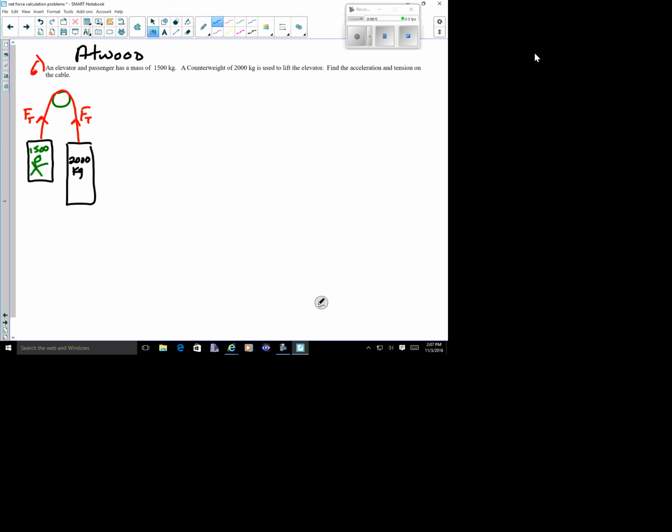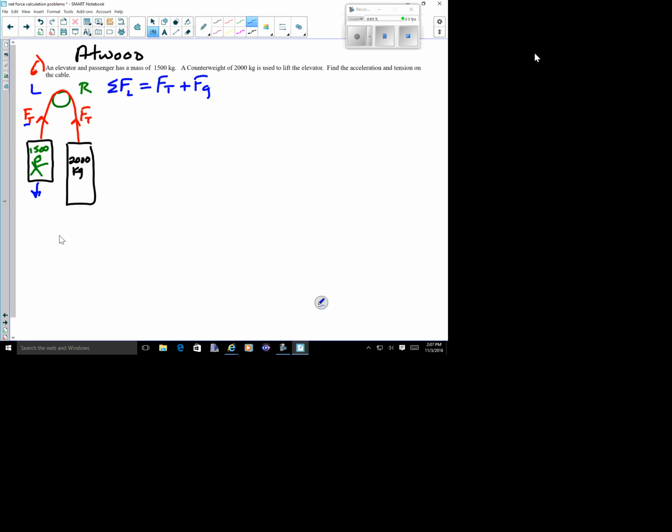And once again, I always start off all these problems with the sum of all the forces. So let's do that right here. I'm going to have the sum of all the forces, but instead of doing the whole thing at once, I'm going to look at the left-hand side, and then I'm going to come over here and look at the right-hand side. So the sum of all the forces on the left-hand side is going to be equal to the force of tension pushing up. You can see the force of tension right here. And then the force of gravity that pulls down on this weight over here.